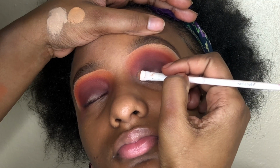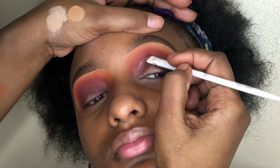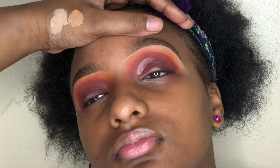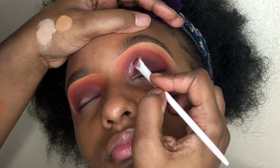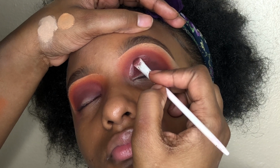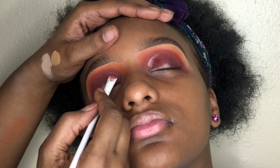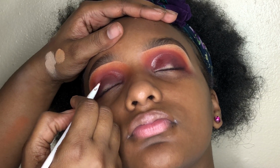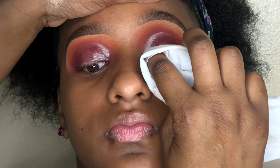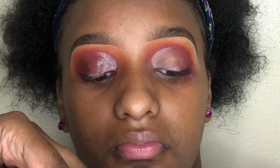Okay, so now guys, I'm going to show you a very easy technique that you can use to create the perfect cut crease. So what we're going to do is we're going to take some Vaseline and we're going to take a small cut crease brush and we're just going to go ahead and create the shape that we want with the Vaseline first. And then we're going to take a makeup wipe and we're just going to remove where we laid that Vaseline down off of the eye.